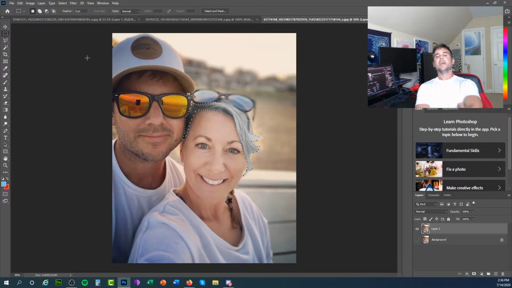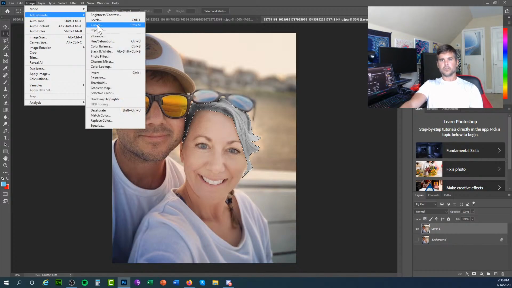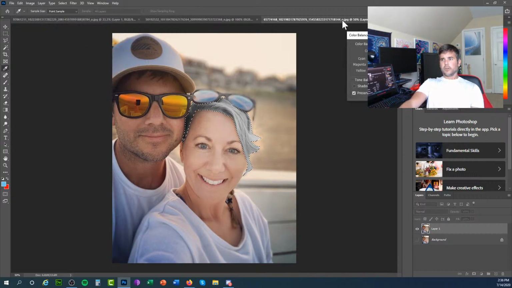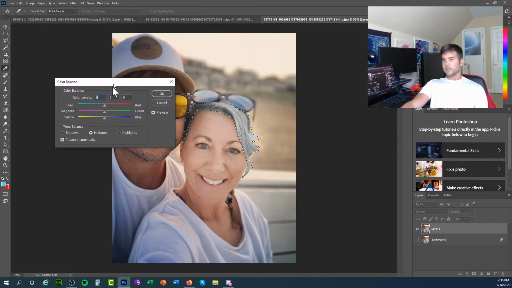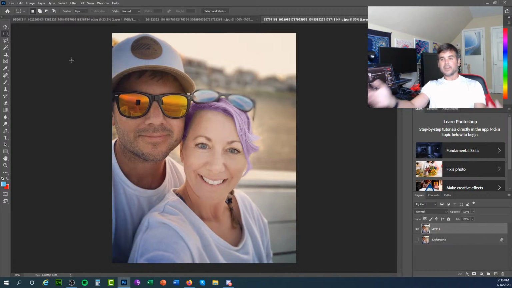All right, so how do I add color to her hair? Same way as before. I can do it ten different ways. I can add color here, I can paint on it, I can do whatever I want. I am going to use one of these adjustments and go to color balance. Let's pull it down here so you guys can definitely see it, and let's play around. That's like so pretend. There we go. It looks a little more real. And I've given her purple hair. I've got to send this picture to her, just so she can see. I think she'll actually get a kick out of this.